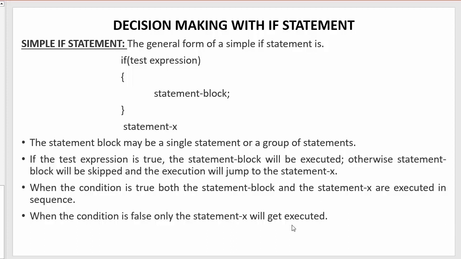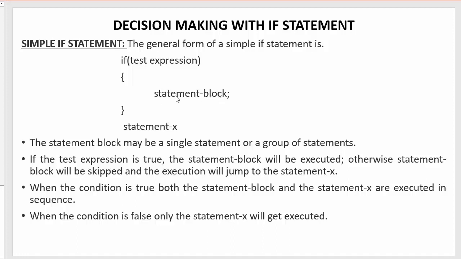statement. Okay, so here I have written down a few points, and with the help of these points we'll try to understand what a simple if statement is and its syntax along with an example. So the general form of a simple if statement is like this, where you have an if keyword along with the boolean expression. If this expression becomes true, then this statement block gets executed. This statement block can be a single statement or more than one statement. If this boolean expression gets satisfied, or this condition becomes true, then this statement block gets executed.